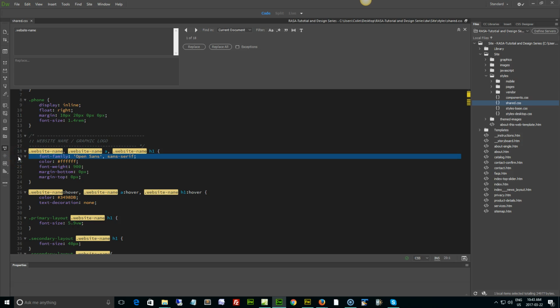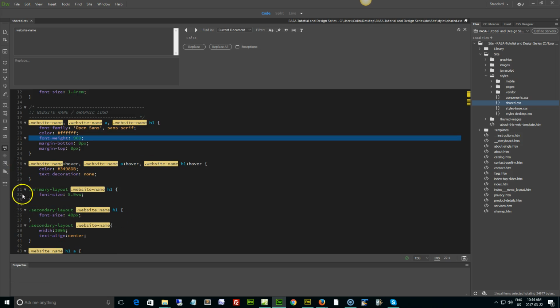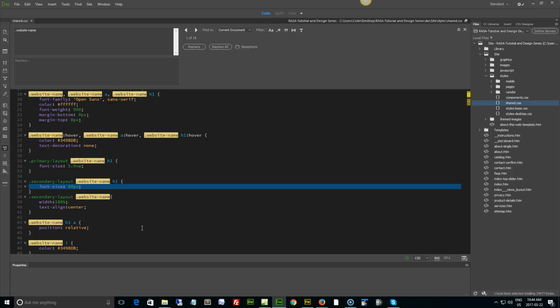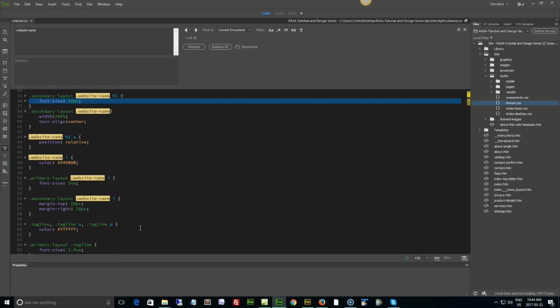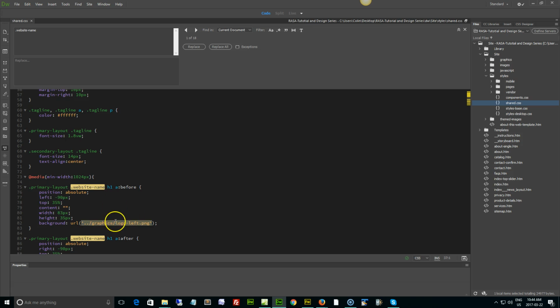There's the font family right there. And do we have a font size? Well, we have a font weight, right? So then we could take a look for anything else, and there's another font size right there and a font size right there. And that is what we're looking for in terms of updating the font sizes and font families, basically just finding that website name class.